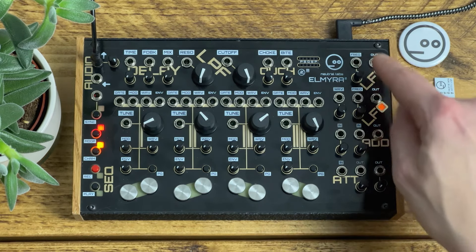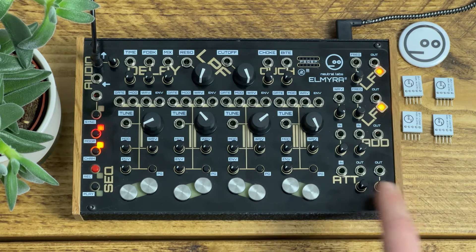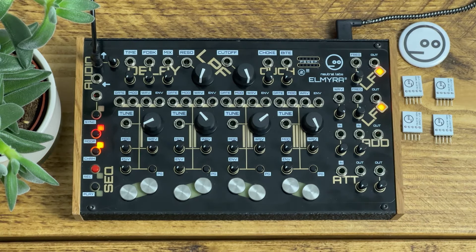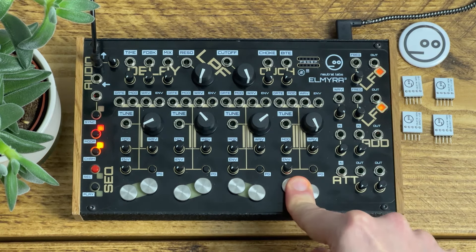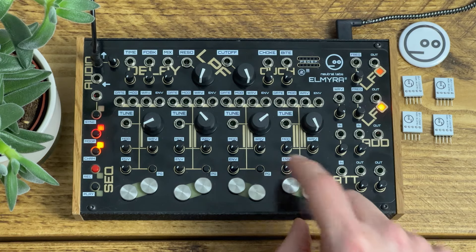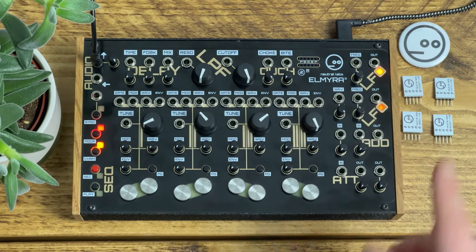Over on the right we've got a couple of LFOs. The first one's just a basic sine wave; the second one has an adjustable wave shape. Then we've got a two-channel mixer and a two-channel molt with attenuators on those outputs, so you could take one of those LFOs, send it to two destinations and adjust the amount. Each of the four voices has a touchpad to trigger it, which triggers an envelope — the envelope times are set by the single env knob. You can also take the envelope CV from the env output on each channel to drive other things in your patch.